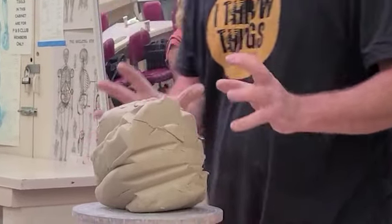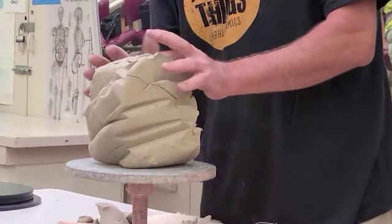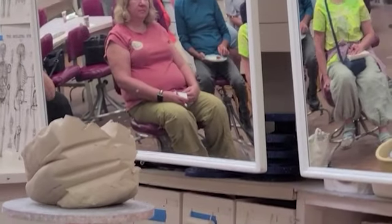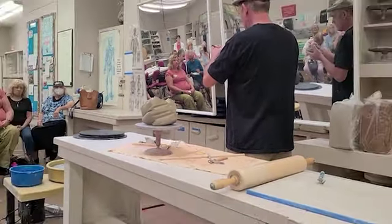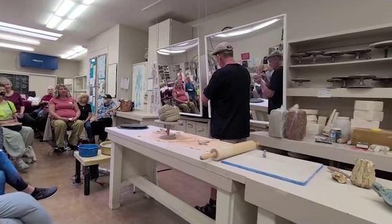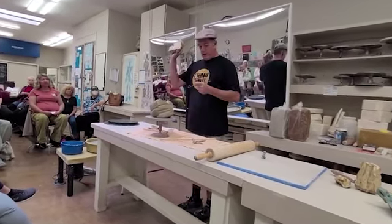Now, this is where you want your clay to be as stiff as possible, because when you're moving this around now, it's going to distort. So then it's a matter of figuring out where you're going to be scooping everything out.